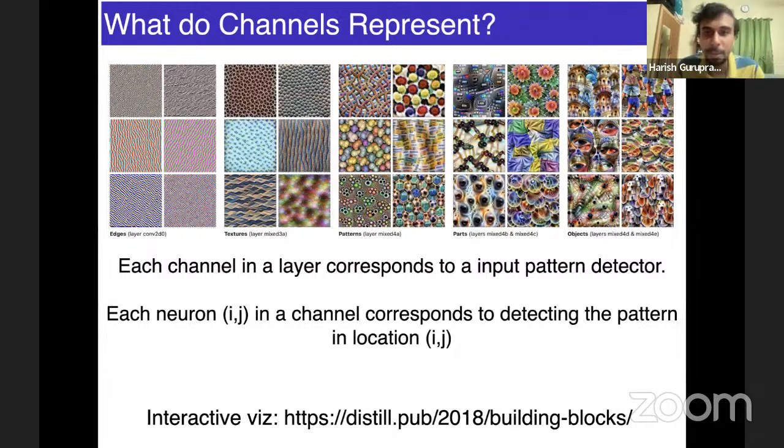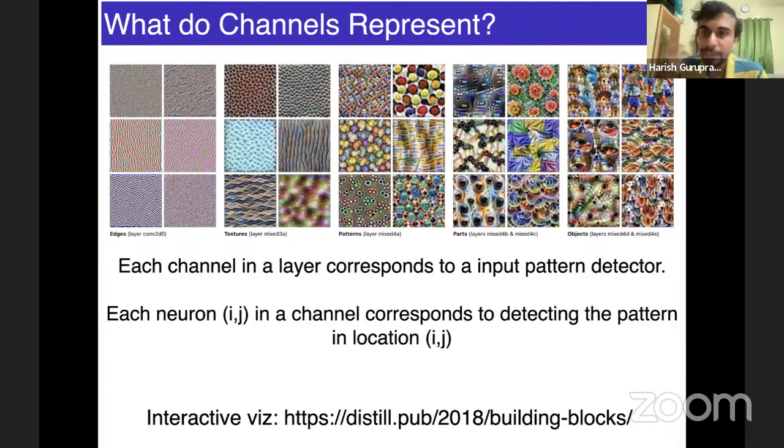For example, here is a particular deep network with the channels visualized at different layers. The early layer channels correspond to detecting simple patterns like textures. As you go deeper, the later layers detect more and more complicated patterns. I've grouped channels according to layers here, so the further right you go, the deeper in the network you are. A layer close to the right end is detecting quite complex patterns. It seems to be detecting things like football shots, eyes, dog ears and so on.